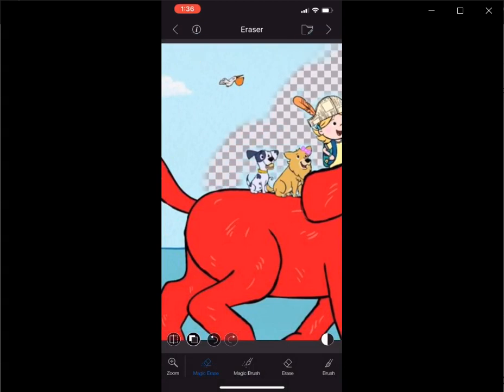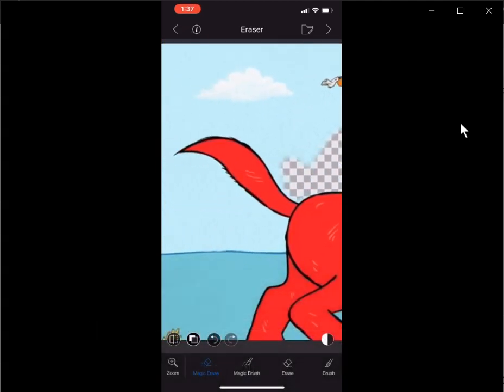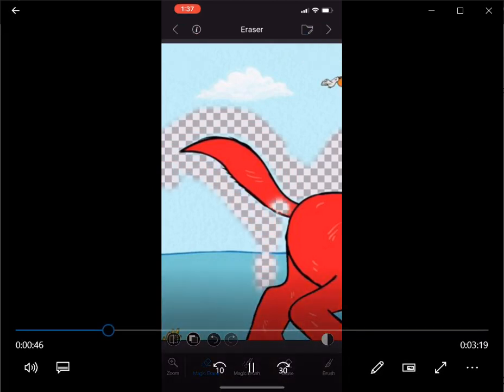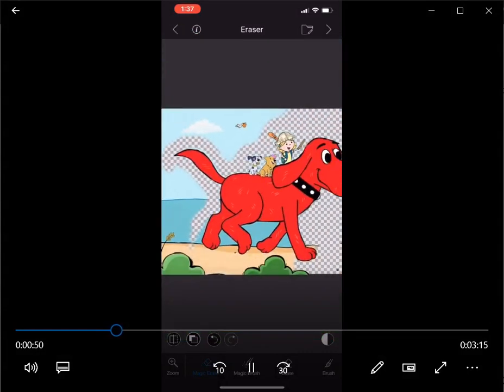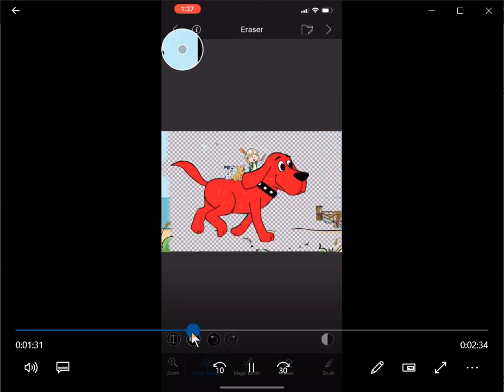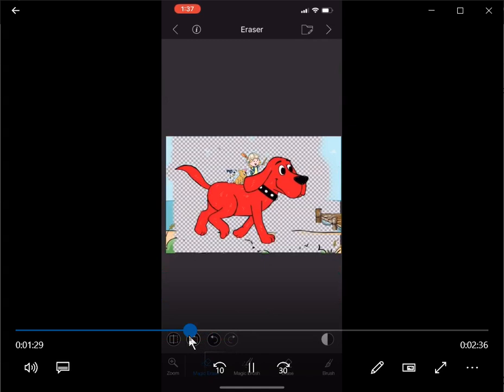If you make a mistake and undo doesn't fix it, at the bottom there's the magic brush feature, which allows you to repaint the image that you erased. And then you can do an overall erase, which just erases everything and doesn't do it in a quote-unquote smart way. And so this is just me moving through, kind of going fast. To be honest, I kind of forgot there was the regular erase, so I'm just trying to do a magic erase here. And you notice it doesn't do a very good job with some of these lines at the bottom of the image.